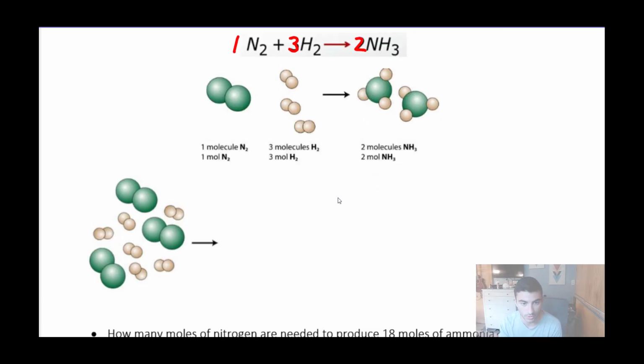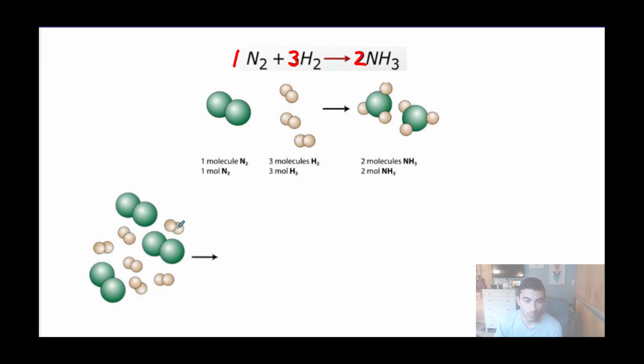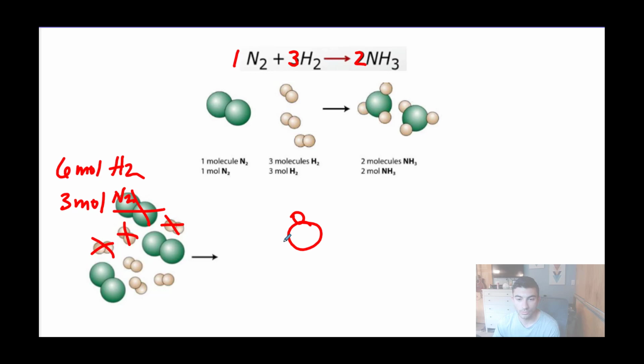So in this example, just using pictures, I have, it looks like 1, 2, 3, 4, 5, 6 moles of hydrogen here, and I have 1, 2, 3 moles of nitrogen. And based on the ratio of the reaction, 1 mole of nitrogen will react with 3 moles of hydrogen to produce, and this is actually a really terrible image of ammonia because it's not trigonal planar. It should be trigonal pyramidal, but I'm going to go with what's there, to produce 2 moles of ammonia, which we're representing by the 2 molecules here.